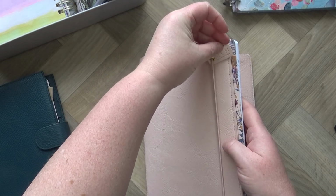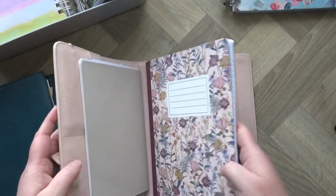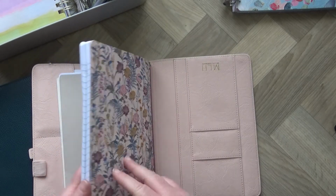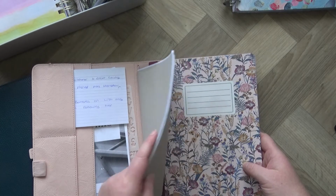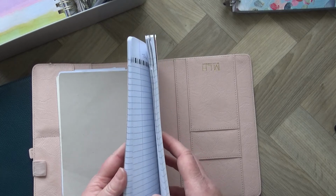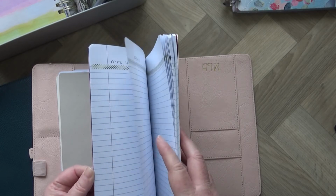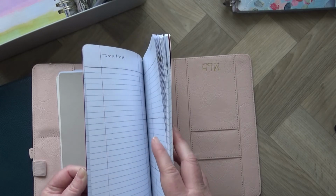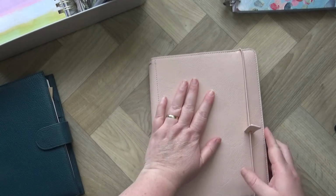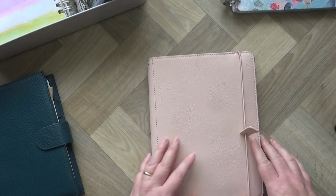The MLH My Life Handmade leather cover, which I bought off Amazon, holds a cashier size notebook, which is what that is. And these coloured ones are from Pucker, and I got a pack of 3 for those. This holds all the notes for my novel, so character sheets and a timeline, names, tracker, acts, that sort of thing. So that's the cover and the notebook for my novel information.